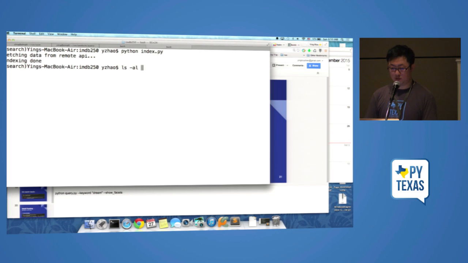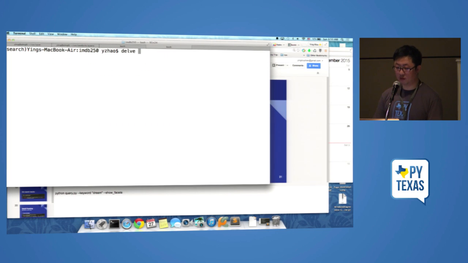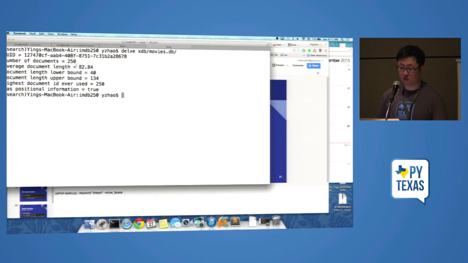It's finished. We can take a look at the database that we built. It contains several files that are needed to perform queries. We can even use the delve tool to inspect the database and get some statistics. So this shows us there are a total of 250 documents, corresponding to 250 movies. It shows the average length of the documents, and that it has positional information, which means we can make phrase queries.